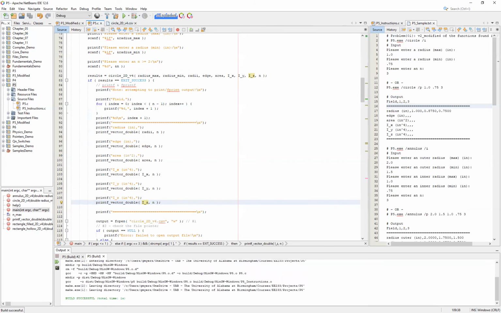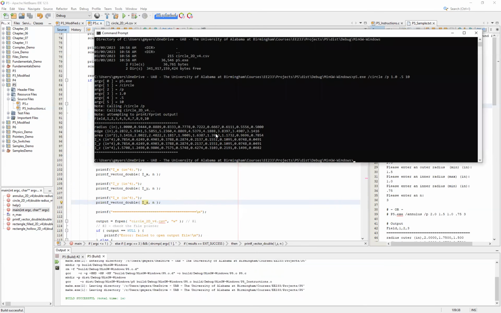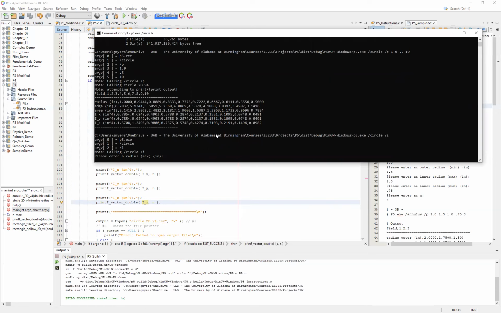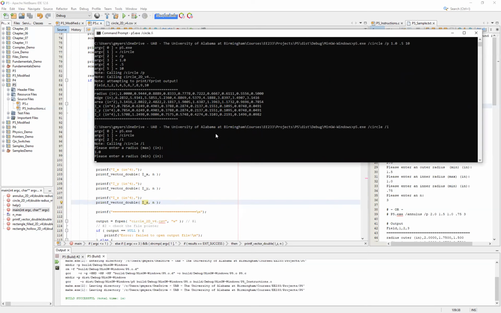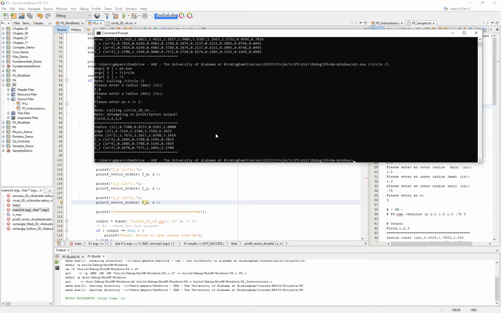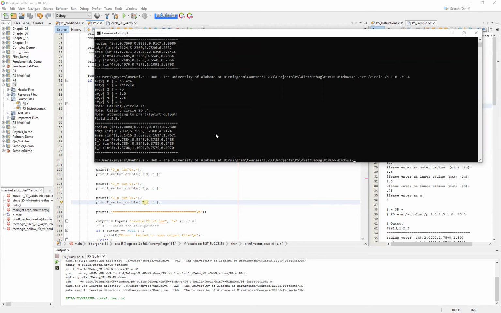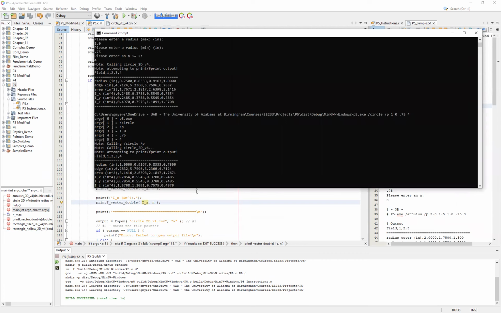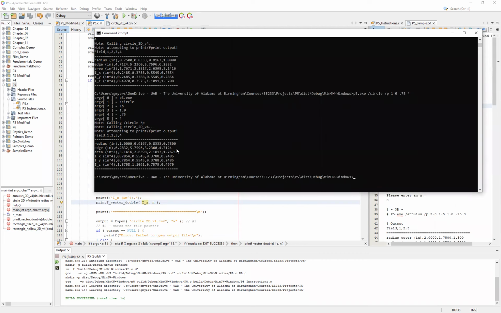Now, let's go ahead and build this, and let's see if we notice any distinct differences between calling this interactively and calling this via the parametric switches. So we'll start back over. We'll test this one more time interactively, using the same values here. So we'll do 1, we'll go to 0.75, and then we'll do 4 values. And you can see there is my table. Now let's go ahead and call this parametrically with 1.75 and then 4 values. And unless I am missing something here, oh yes, we forgot to reverse the order.